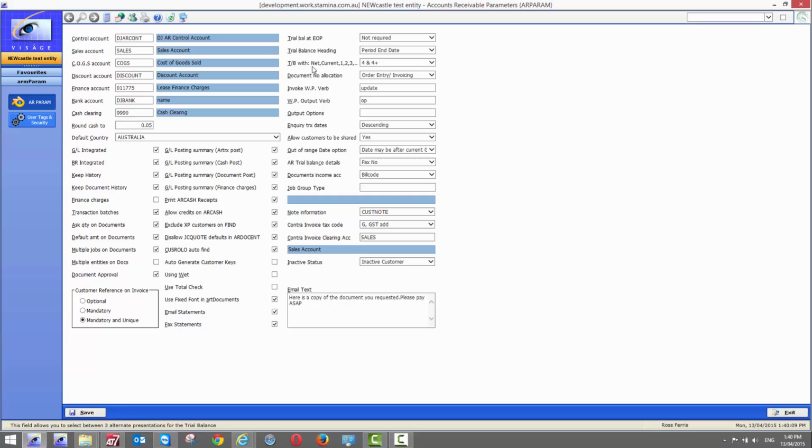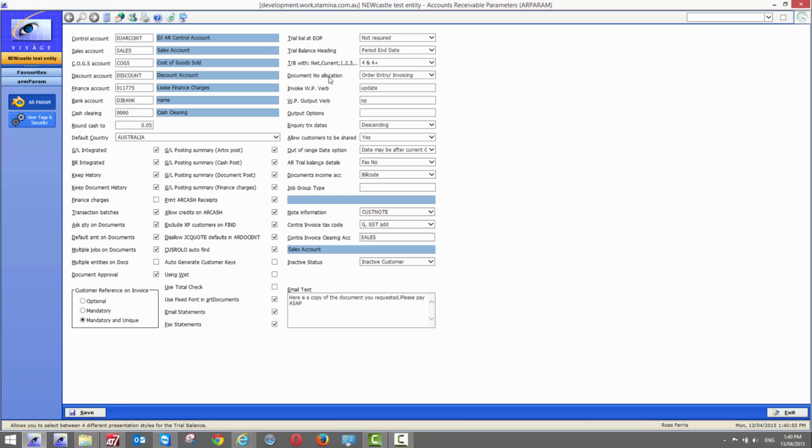And in terms of the trial balance itself, you also have an option just in terms of width, whether you wanted to show your trial balance with 3 age columns. In other words, if we're talking traditional monthly, it may be current, 30, 60, 90 with a phone number, or current, 30, 60, 90 with a fax number, or current, 30, 60, 90 with an amount paid, or as I have, 30, 60, 90, 120, and or 4 periods, and things that are more than 4 periods old. So it really just indicates what columns you wish to appear on your trial balance.